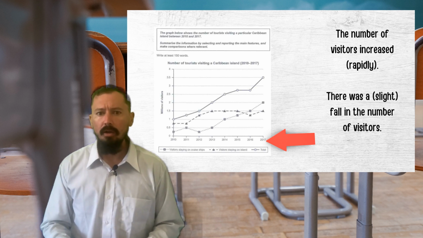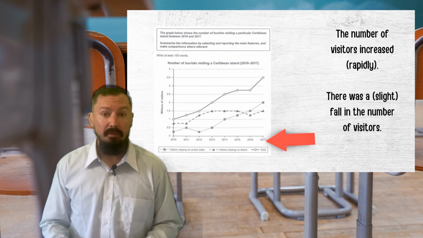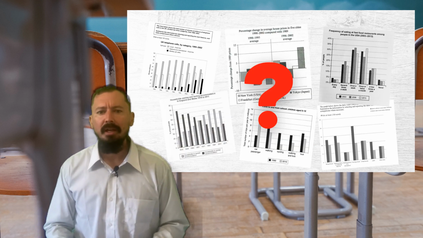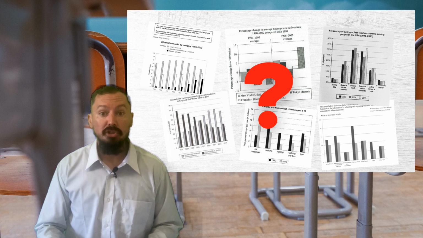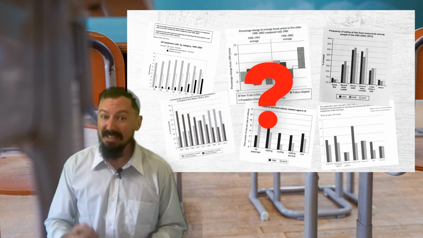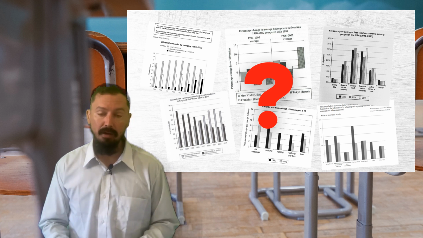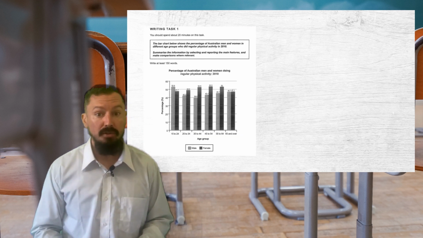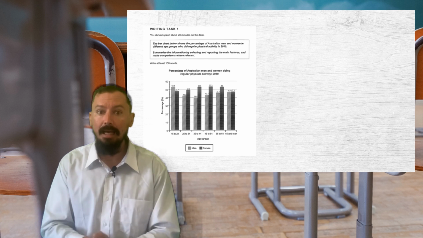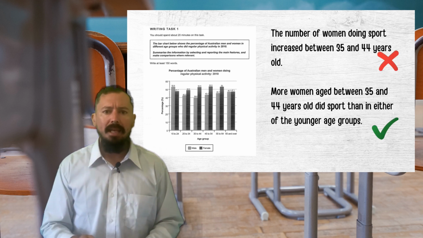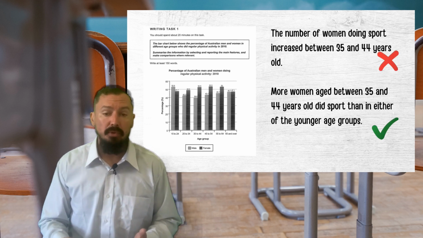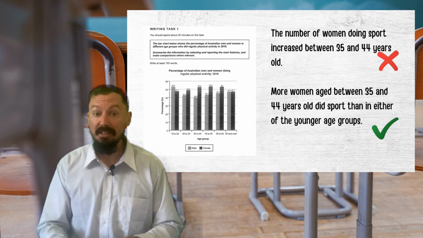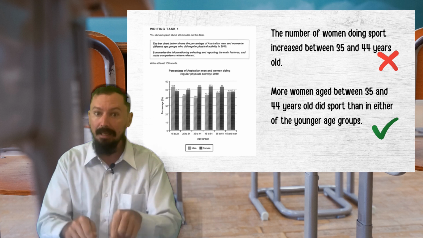That's all fine and well, but what if you transferred this language over to describing bar charts? Well, you'd be in big trouble. Bar charts may talk about changes over time, but not always, and certainly not in the same way as a line graph. Oftentimes, an IELTS bar chart will show different values from a specific moment in time. One of the most common errors here is that candidates will use language that is suitable for changes over time to describe these differences from one single point in time.